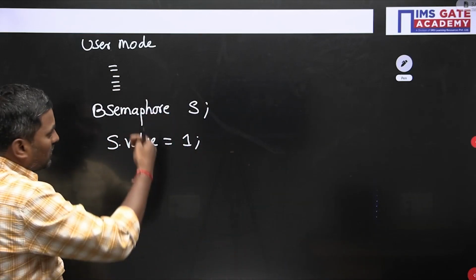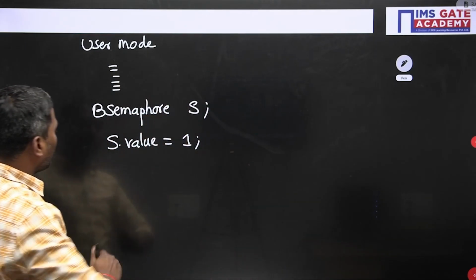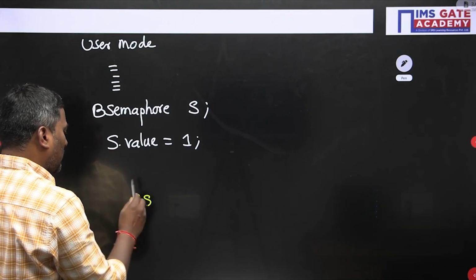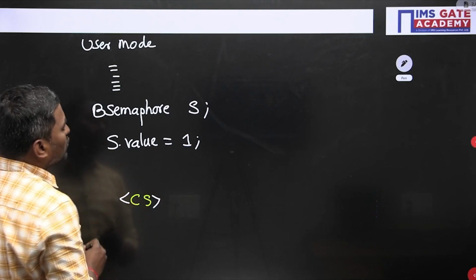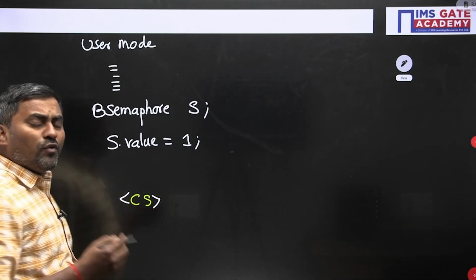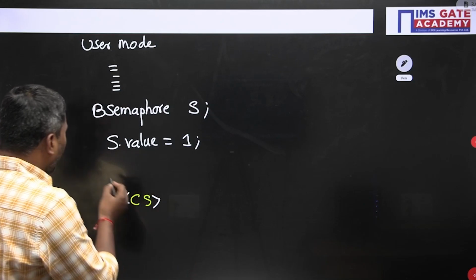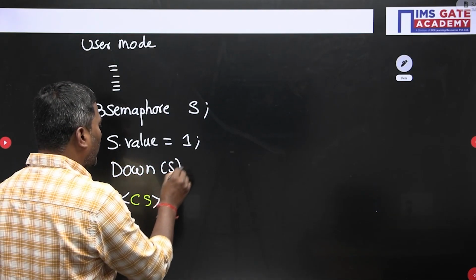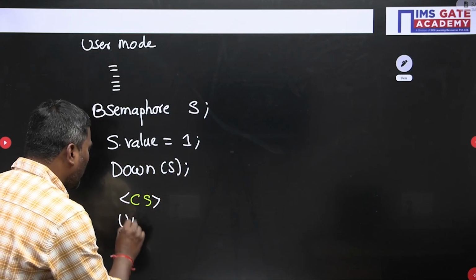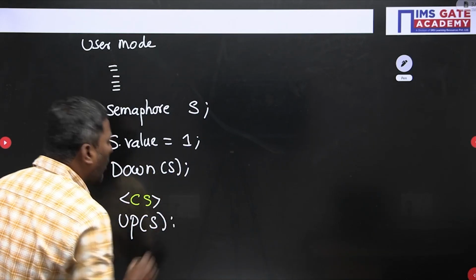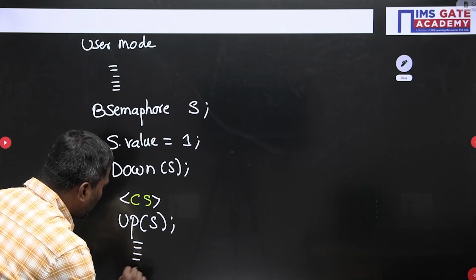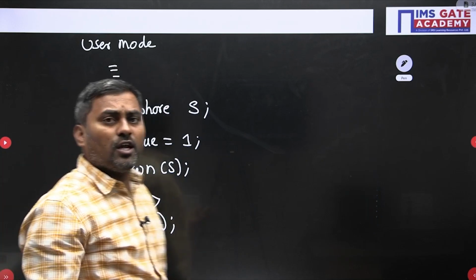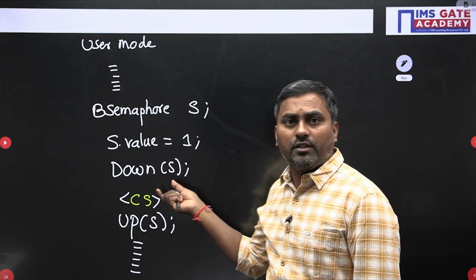Once the declaration and assignment are over, suppose here is a critical section. This critical section should be enclosed by semaphore operations. So I use a down operation on the semaphore variable S, followed by an up operation on S, with the set of statements in between. The upper and lower sides are the non-critical part, while the critical section must be enclosed by the semaphore operations.